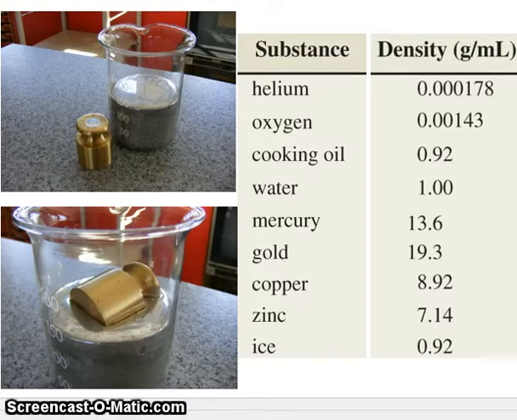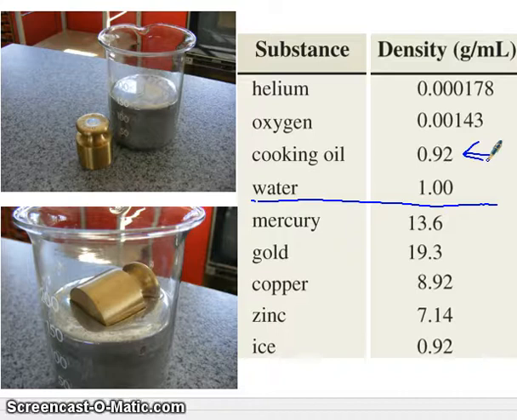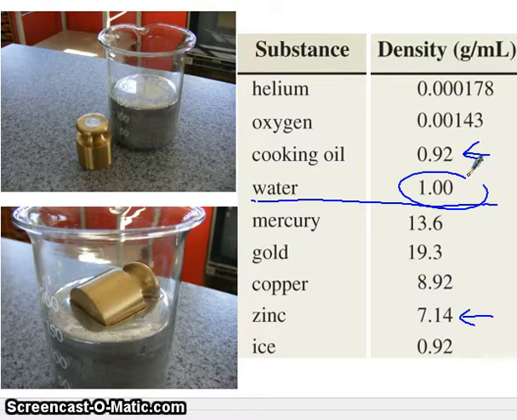So, real quick, here are some common densities of different materials. You can see that water has a density of 1. And you probably know this, that anything that is less dense than water will float, anything more dense will sink. So, for example, cooking oil, you may know that oil usually floats on top of water. You can actually set up a layer of liquid oil over some water. And then the more dense you are, say for example, a metal like zinc will sink in the water. This is true. So water has a density of 1.00. It's been defined as 1.00.